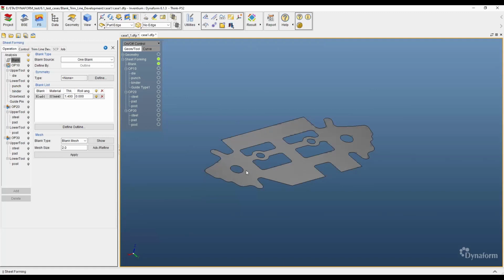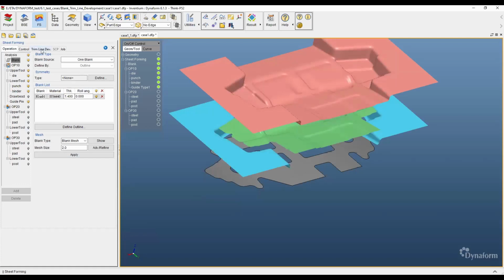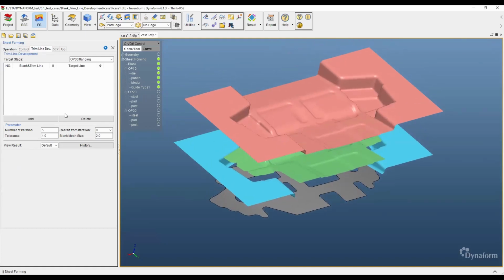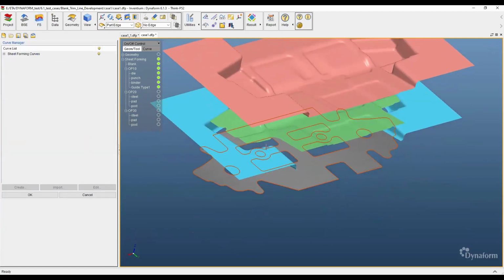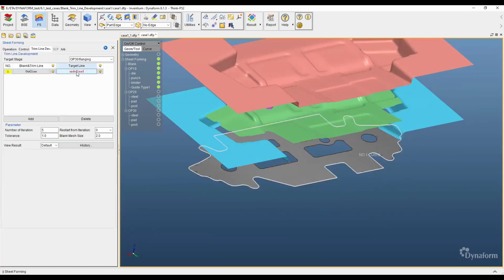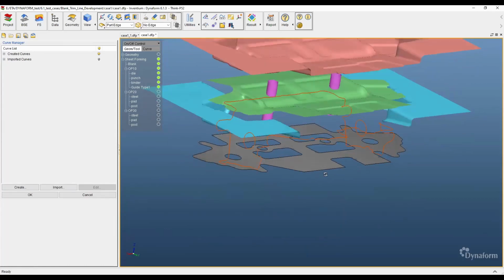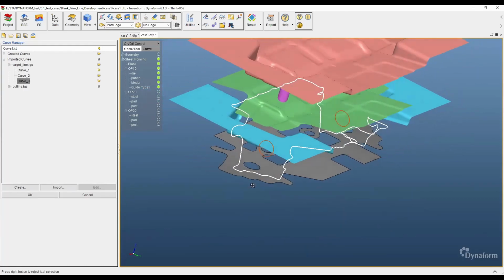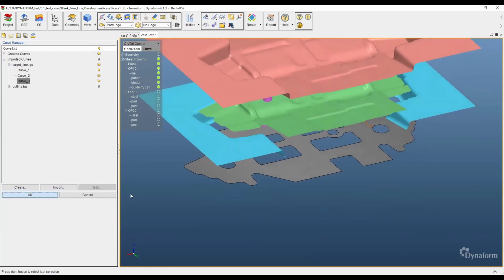So for defining this multi-stage simulation, you can refer to our previous webinar for the FS module forming simulation module. After we finish the setup of these three-stage simulation, we can see there is one tab called Trimline development. Once we go here, we can simply add our blank outline. In the database, I can simply pick up the blank outline here and confirm, and then go ahead and pick up my target line. This is the product outline. We also import it into our database to confirm.